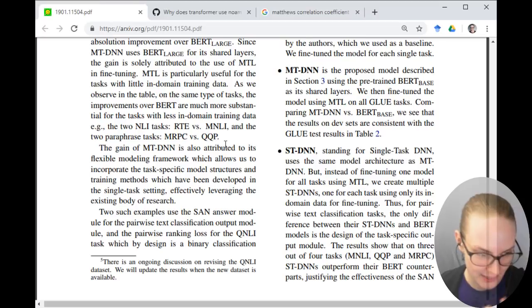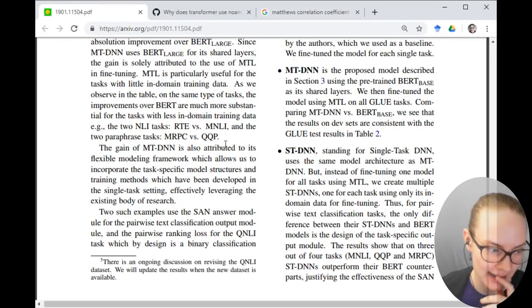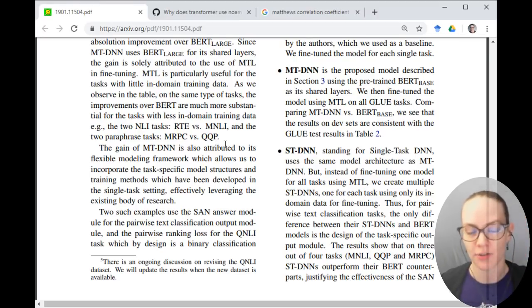Okay, so they haven't claimed this, but the question that I have is, the big result that we've seen with deep learning models in general, in NLP and images, in whatever you're working with, is the more data you have, the better they do, especially for complex tasks.